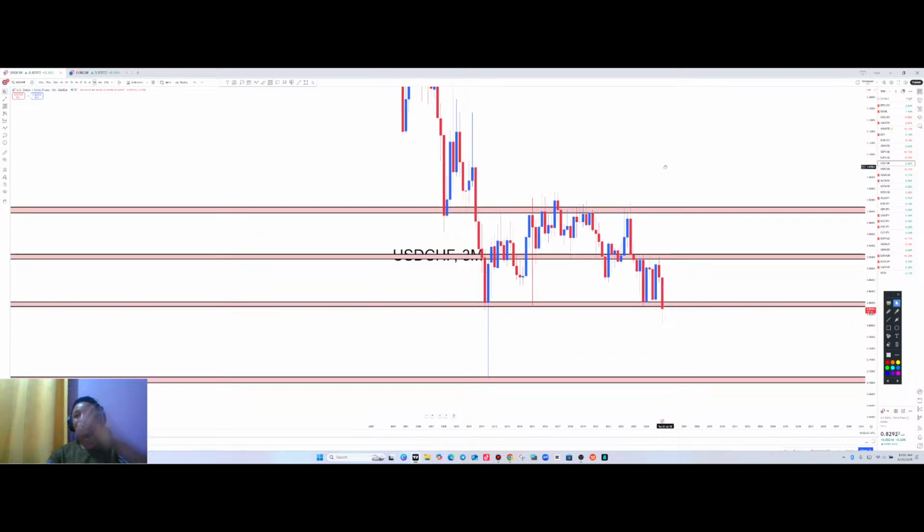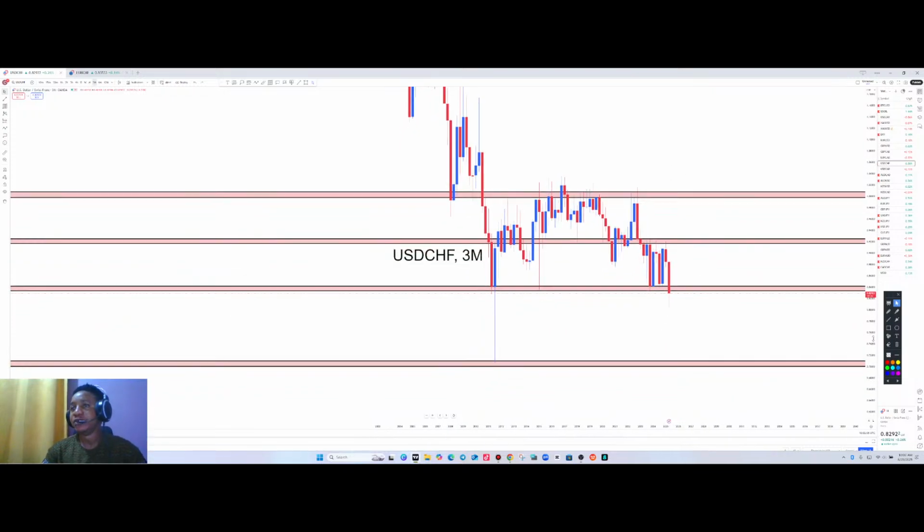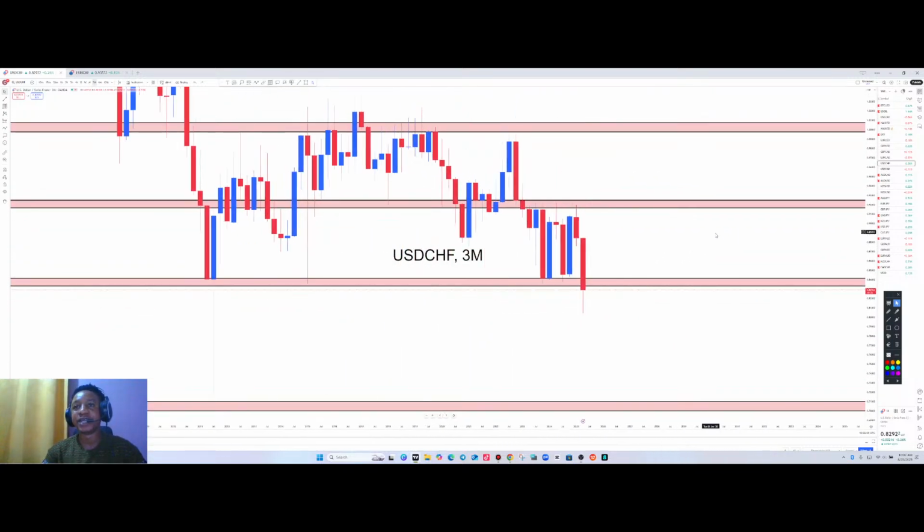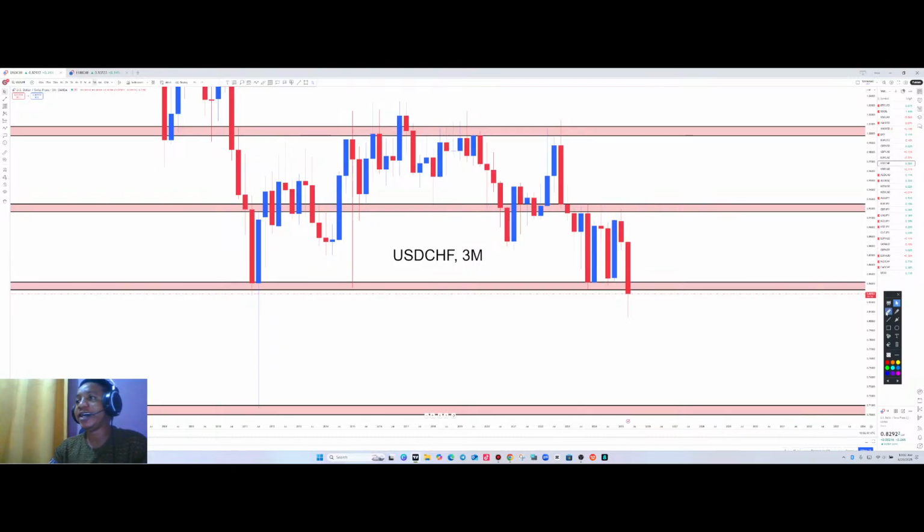Okay, price moving all the way down. And then if you look at the monthly or the 3 months time frame here, what you are going to notice is that there's been a break below this support level. Look at where price broke to. It broke and came all the way down here, and we are seeing buy pressure going all the way up, which will be acting as a retest as we go through the other time frames together. So USD Chef, I'm expecting sell pressure to continuously move the market down.